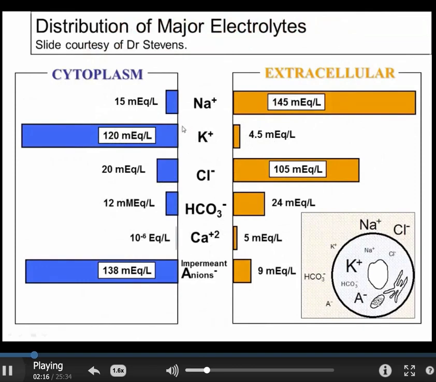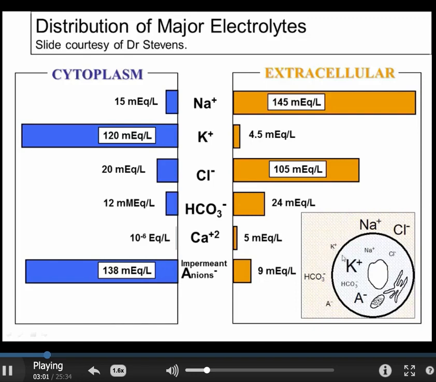This slide is from the early body fluid lectures and just serves to remind you that most of the potassium is intracellular. Plasma potassium concentration is quite low. In fact, only about 2% of the total body potassium is extracellular. So that means that there's a very high concentration gradient for the diffusion of potassium out of cells. Remember, the high potassium inside the cell is maintained by the sodium-potassium ATPase, but most cells have potassium channels in their wall which allow passive outward diffusion of potassium down a concentration gradient.